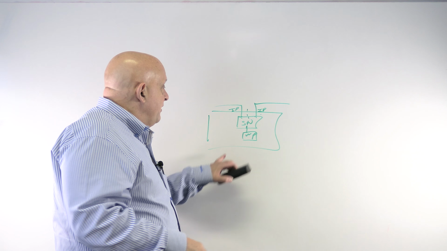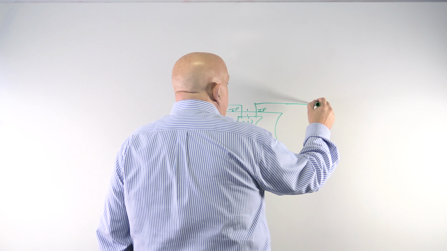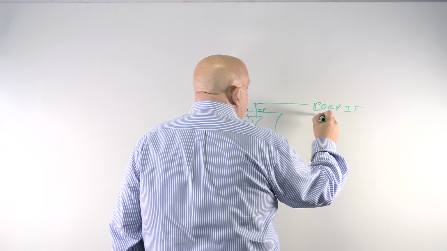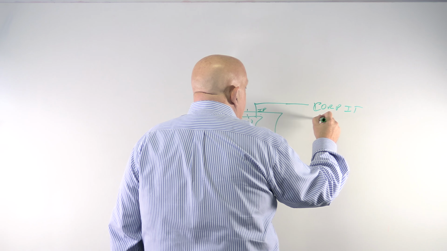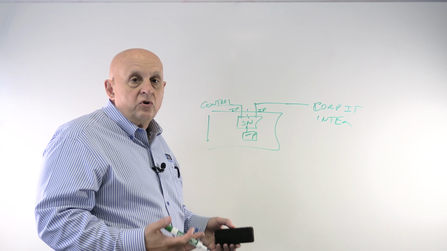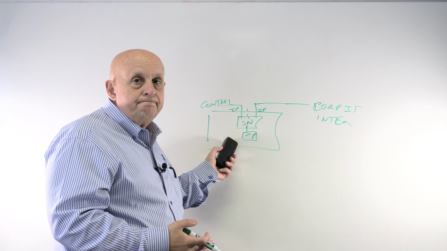Now, if you do it this way, and this is connected somehow to your corporate IT or the cloud or the internet, and this one comes to your control system, then you've got the problem. You've got to do that protection that I talked about in the first question. So yes, you've got to be very careful with how you set up these dual port devices, because you can really screw yourself up and create security problems if you do this incorrectly.